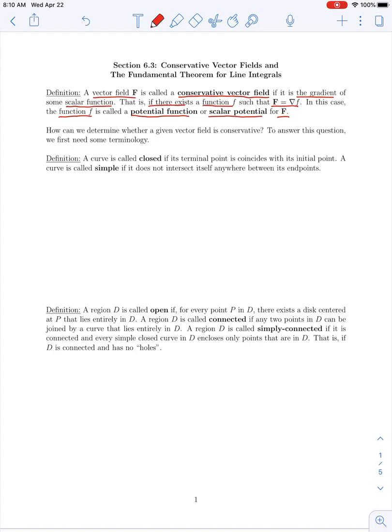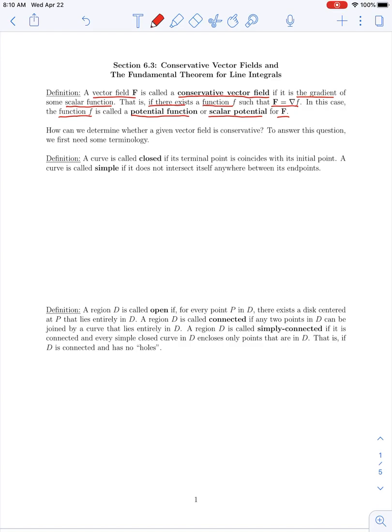for that vector field. Now, conservative vector fields have some very nice properties, which we'll explore in this section and throughout the rest of Chapter 6. So a question of interest becomes, how can we tell whether a given vector field is conservative? Of course, if I find the gradient vector of some function, whatever vector field I get is conservative because it was the gradient of some function. But if we're just given the vector field, how can we determine whether there exists a function whose gradient would be equal to that given vector field?